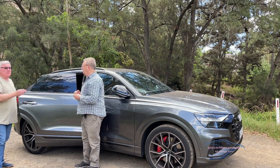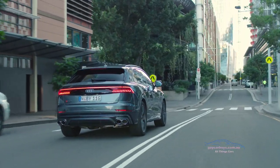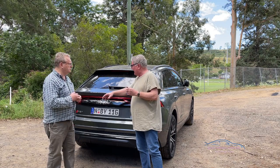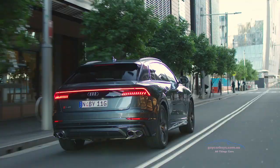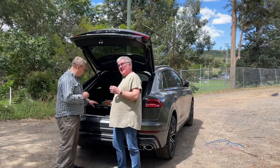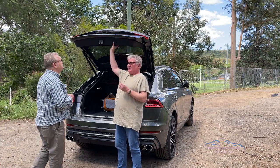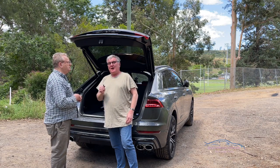No, it's different. It's unusual. Let's go around the back. And around the back, the roof is kind of gracefully swept down to this quite markedly sloping window to give it that coupe look. And David, if you would demonstrate the electric tailgate, it opens gracefully, and these taillights I think also look brilliant. There is a spare tyre here under the floor, but it is a thin space saver spare tyre. Up here on the back, of course, there are buttons to just either close or close and lock, so long as the key, as it is in my case, is secreted about your person.